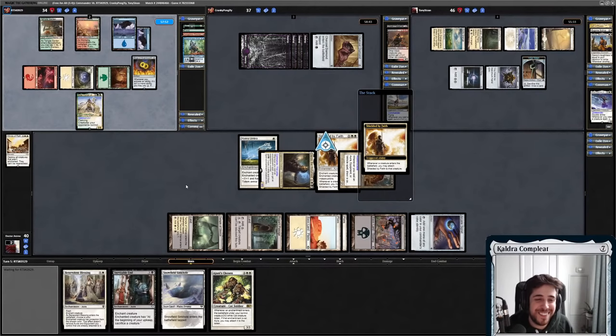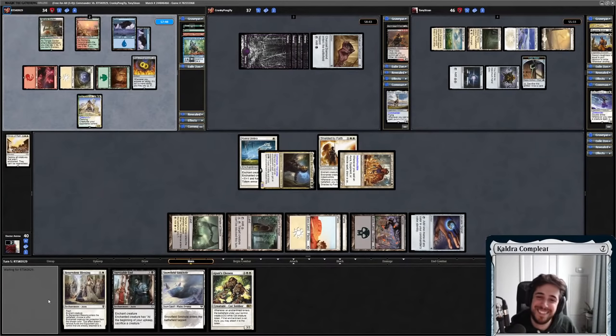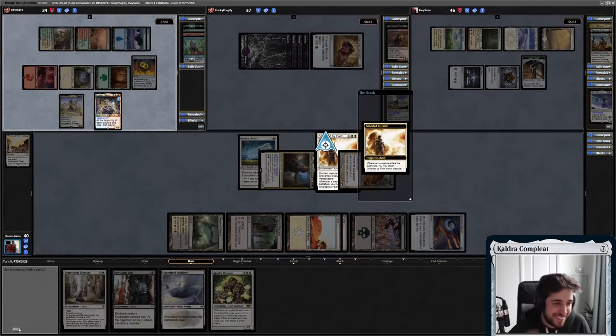Let's do this one. Hey. No. Kill Sram. Don't you dare cast another creature. Again. No.